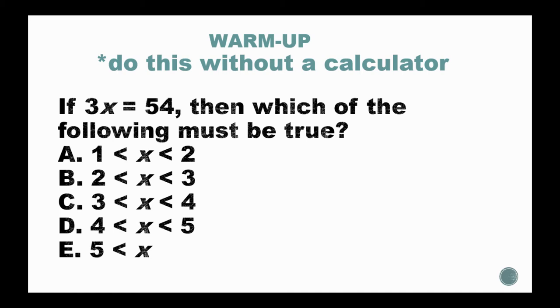Do we really even need to solve this, guys? What? 54 divided by 3 is going to be almost 20, right? Bigger than 15? Okay. Which one does that automatically fit into? Yeah, the bottom one. You don't really even have to do any math for this. You really just have to think about where the answer is going to be. Well, obviously it's going to be bigger than 5.